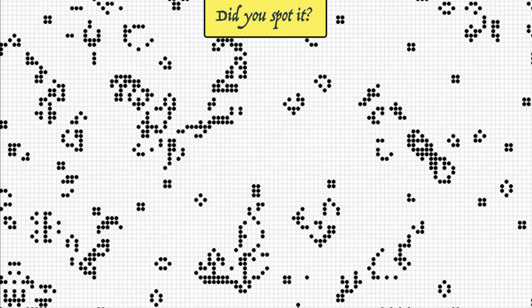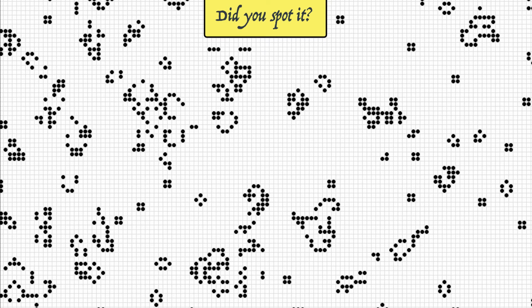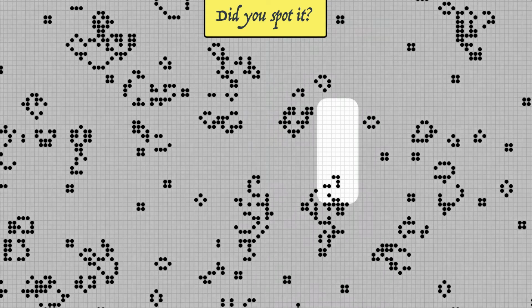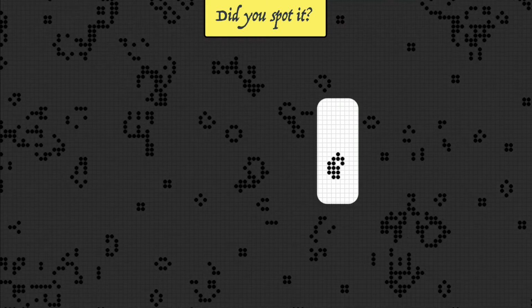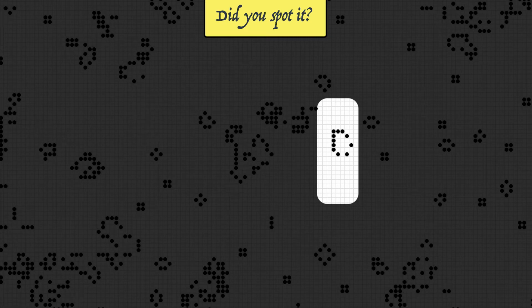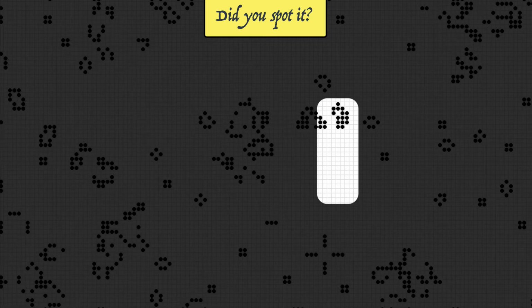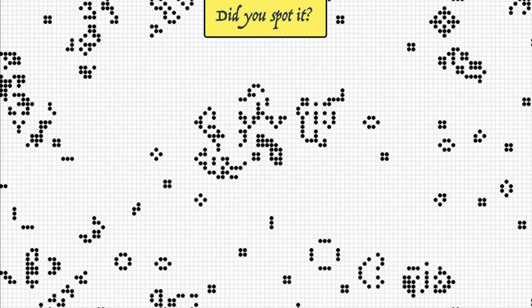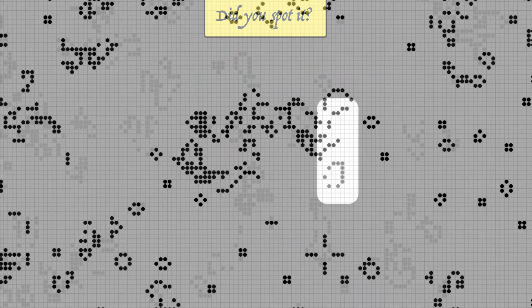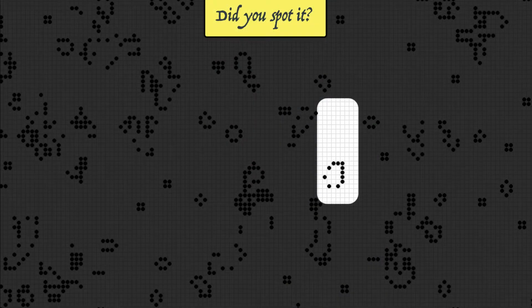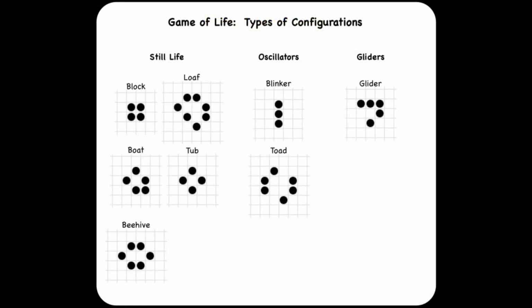But I'm going to set this going again and I'm going to focus in on a certain pattern that appears. And there you can see it. Quite a unique piece of behaviour, and very rare for that to develop out of a random set of dots. But that's a spaceship, very similar to a glider. The glider moves diagonally. This one moves orthogonally. It moves up the way it was orientated.